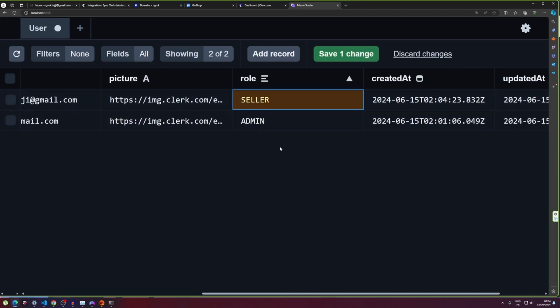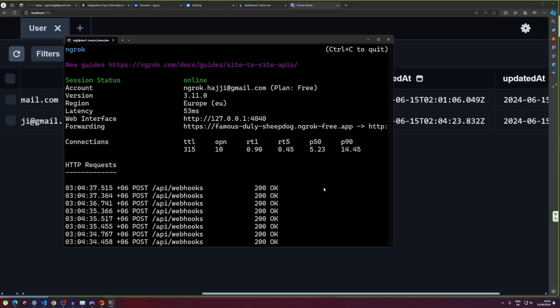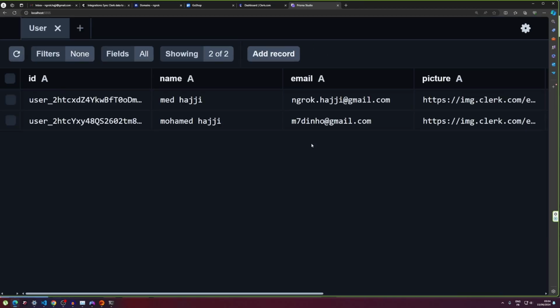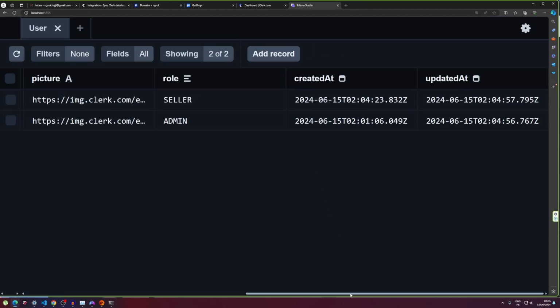Because this is going to stop working for you once you close this one. Once you close this, it's going to stop working, and you might restart your computer and you have to redo this again, and it's not going to work for you because it's very limited, unless you paid for the premium service to have access to it all the time. But to make sure that you at least have your 2 users in the database, one admin, one seller, do this. Because when we start working on the database, whenever I'm working on the admin side, I'm going to use this account, and when I'm working on the seller, I'm going to use this account. Okay, this is very important.